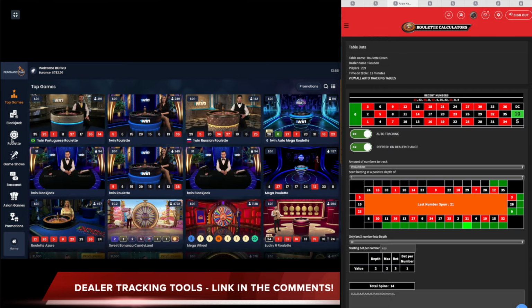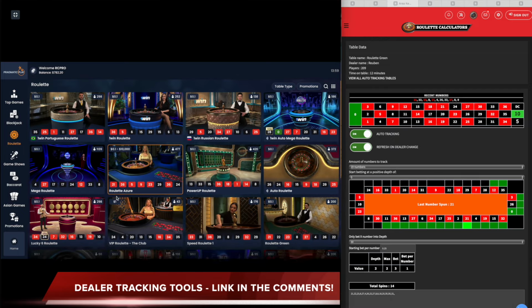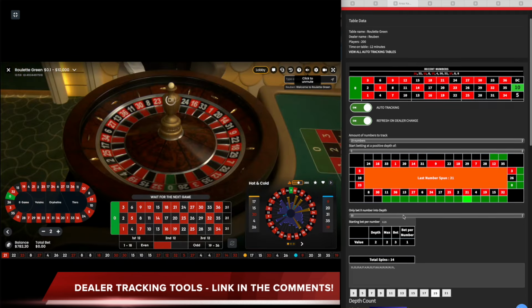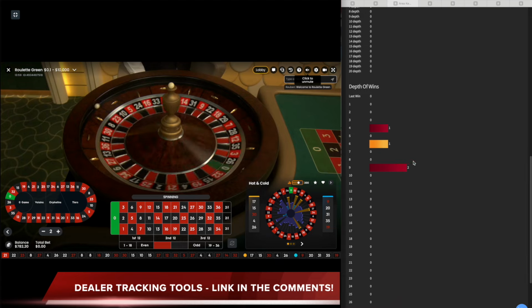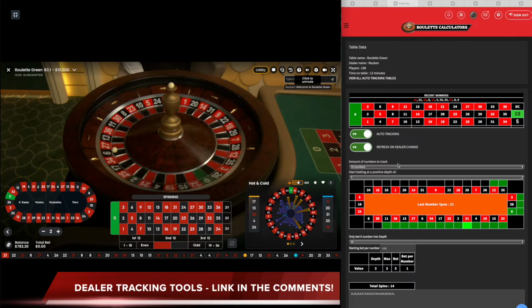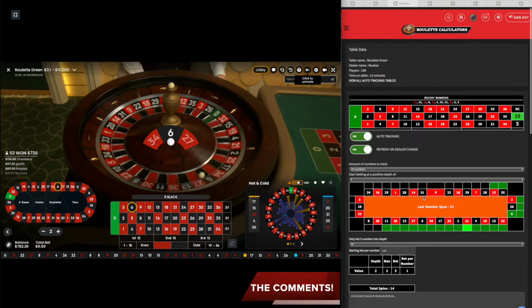If I can find it, let's go to the Roulette tab and Roulette Green. Let's have a look. There we go. Roulette Green. Currently on a depth of 2, so I want to keep an eye on it. But depth of 100101000 and number 6. So yeah, that has stopped on a depth of 2. So this is looking really, really good.